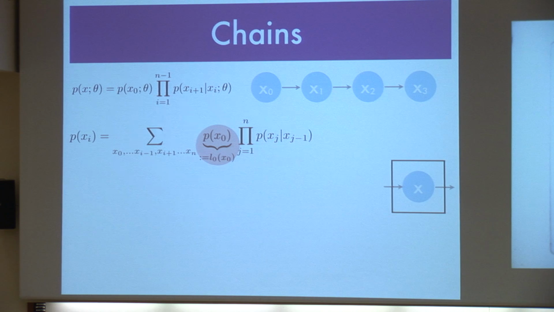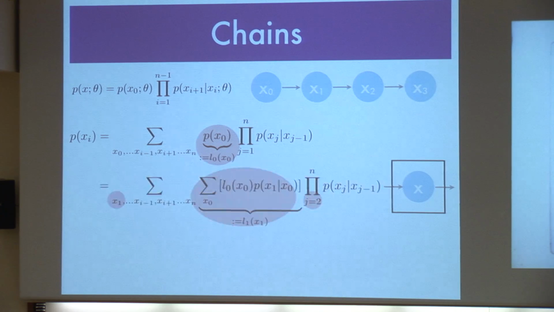But what we can do is, let's just do the following redefinition, right? I'm just defining p of x naught to be some function L naught of x naught. Okay, nothing has really happened yet. Now look what I'm doing. I'm pushing the sum over x naught inside. Perfectly fine, so the rest of the sum starts from x1. I'm pulling out the p of x1 given x naught. So I'm basically pulling out that dependence here. And lo and behold, I can actually compute the sum right away here in closed form.